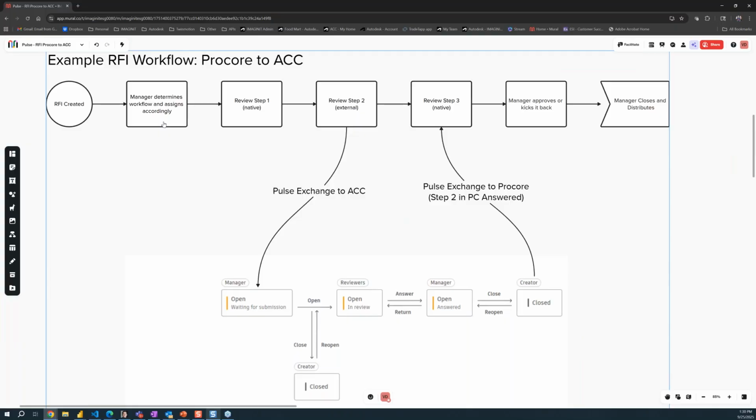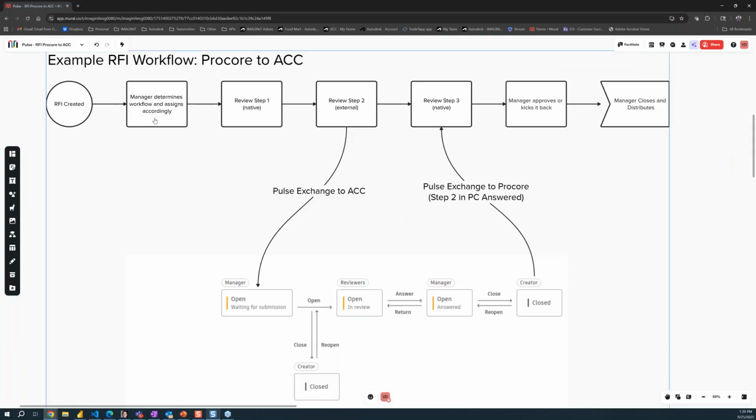I wanted to include a multi-step review for that RFI in my example because we can designate it to look for the review step that pertains to your use case. So you might have a 3-step, or the general contractor might have a 3-step RFI workflow. It will only exchange and create that RFI in your own native ACC environment once it hits your review step.